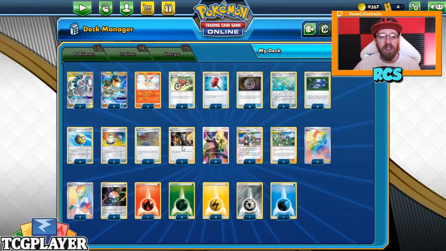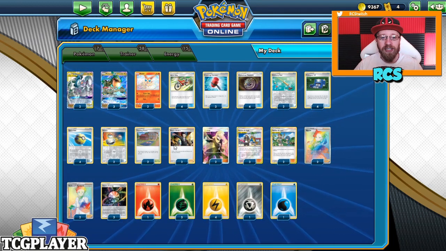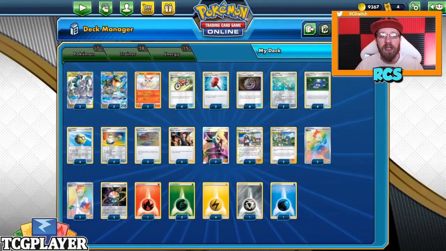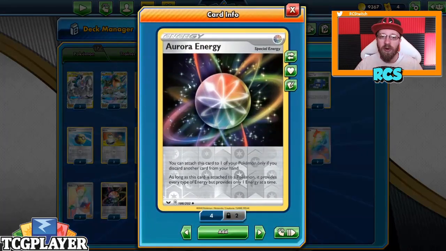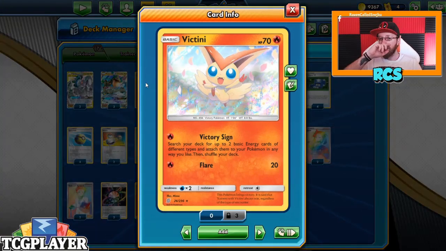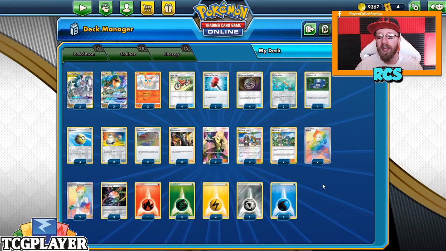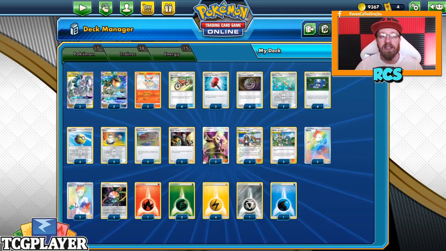We got 2 Cynthias, 2 Guzmas, 2 Boss's Orders, excuse me. I mean, technically it's Lysander, but come on, Boss's Orders, 2 Boss's Orders. Then we got 3 Guzma & Hala. Again, if you go second, you can play it, and you can actually go for Aurora Energy, so you don't have to worry about whether you're gonna have this Fire type energy for Victini. No, we got a Guzma & Hala. You can go for Aurora Energy and for the Training Court right there. 2 Mallow and Lana, 2 Mint, 2 Research. So that is our trainer set.